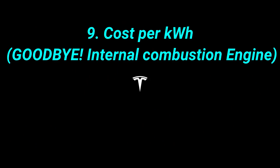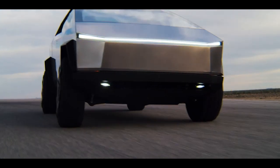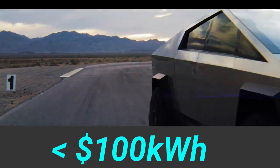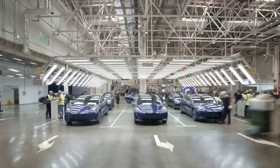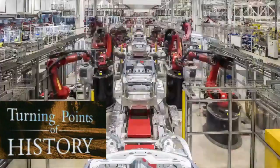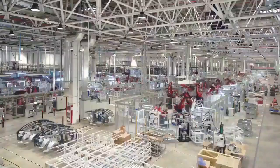Number 9: Cost per Kilowatt Hour. According to Sandy Munro, the Model Y has a battery pack cost of $110 per kilowatt hour. Implementing even one of these technologies mentioned above can reduce the cost per kilowatt hour. Below $100 per kilowatt hour is the price point where batteries will be cheap enough that you can buy an electric car for less than an internal combustion engine vehicle. Battery Day is therefore an inflection point in human history where electric cars become more affordable than ICE cars. However, Tesla won't be making low-cost vehicles with these new technologies immediately, in part to avoid the Osborne effect.